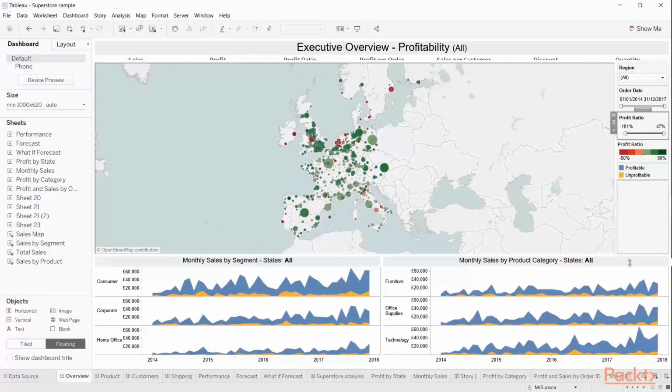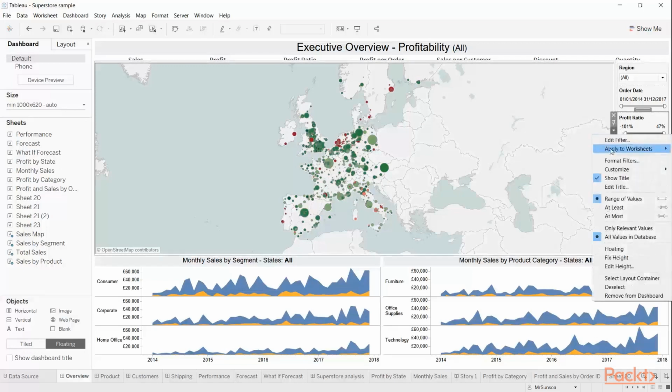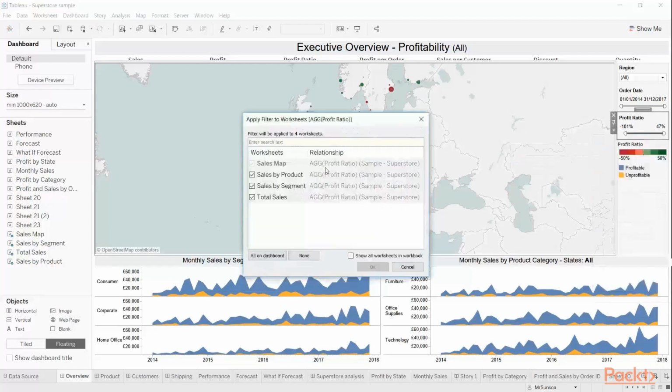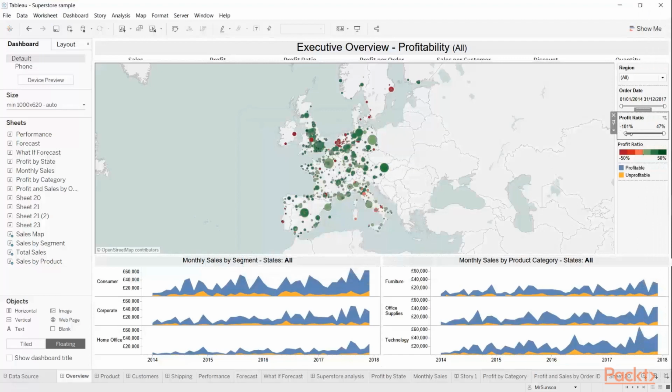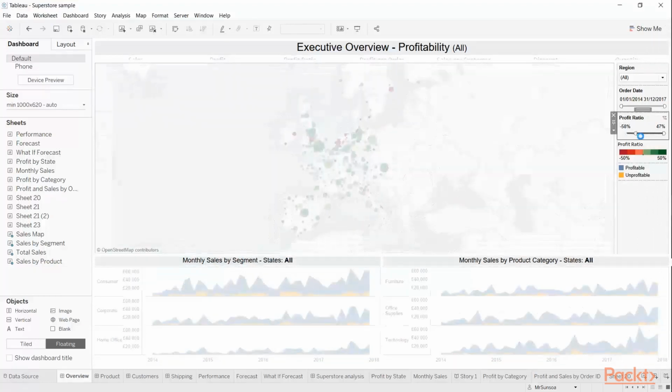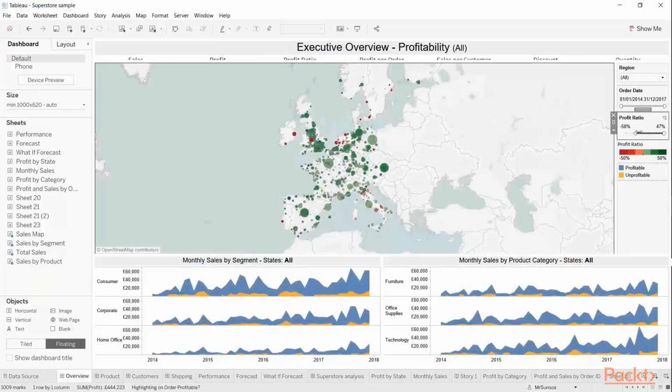If we look at this sheet, this applied to worksheet is saying selected sheets. So we click on selected sheets. It's saying if you click on that profit ratio, it affects the sales by product. So you can see these little blue lines. That's how it is active in the dashboard. Sales by segment and total segments. But there are only 3 worksheets on the dashboard, so it's saying applied to all. And this is the parameter. So if we click on here, you can see how it increases or decreases.